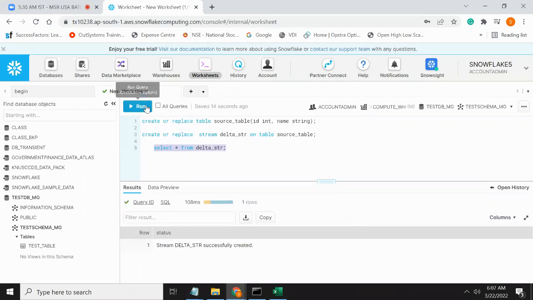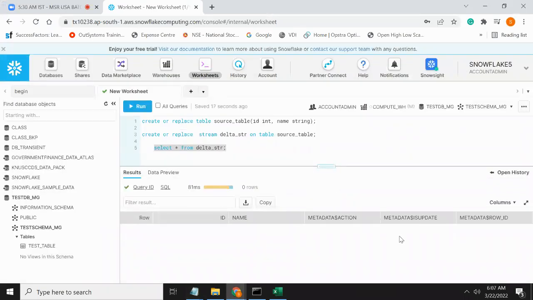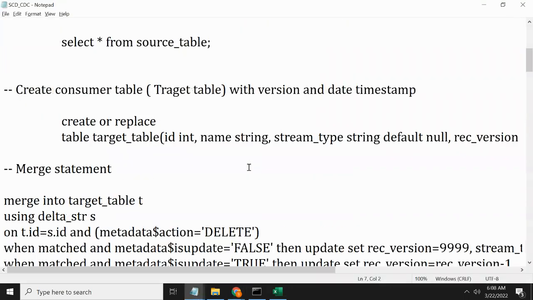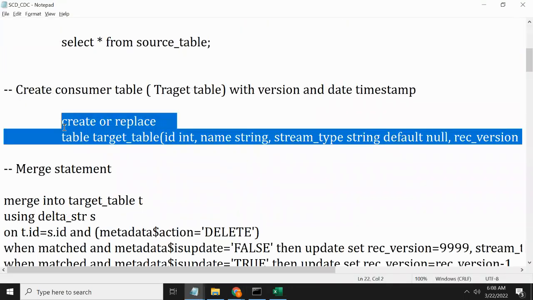If you check the data, the stream is empty. It will have metadata action and metadata update columns. Okay, fine. Now this is the source, and this is to capture the changes in the stream. Where do you need to load this? This is nothing but a consume table, which we can consider the target table. Now let's create a target table.